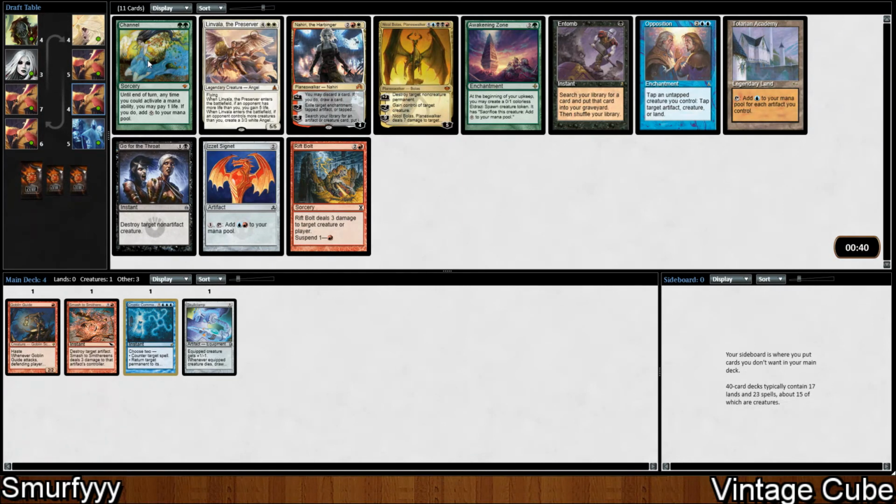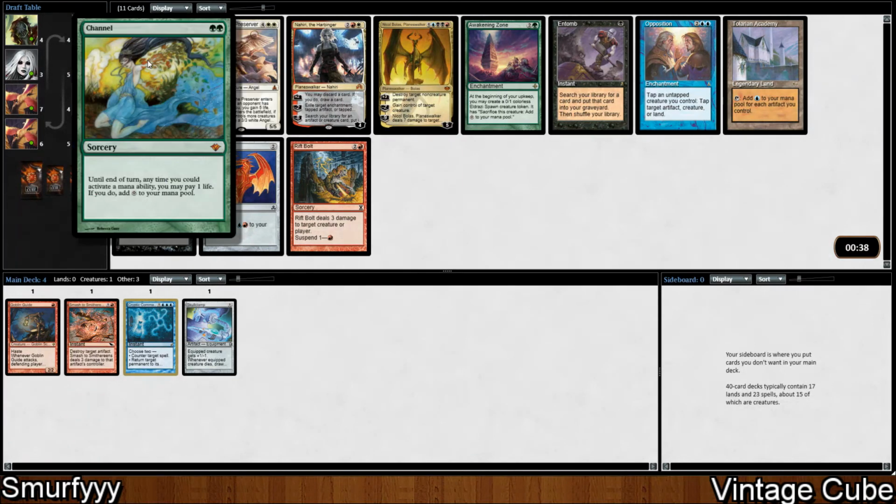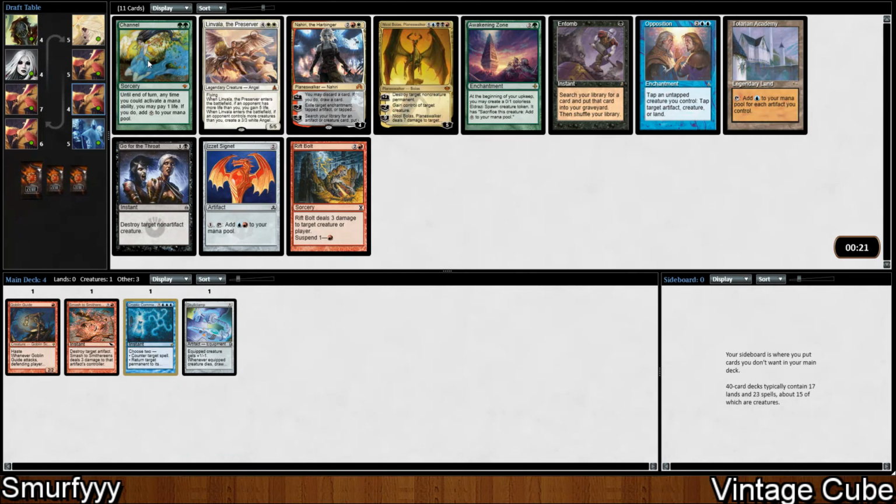So if you are not familiar with Channel, it basically turns your life into mana for the turn. So you can pay 10 life, get 10 mana. It's always colourless, but you can cheat Eldrazi into play. You can cheat Karn Liberated into play. So shame we didn't take the Karn now, but yeah, Channel is definitely the strongest card here, I think.